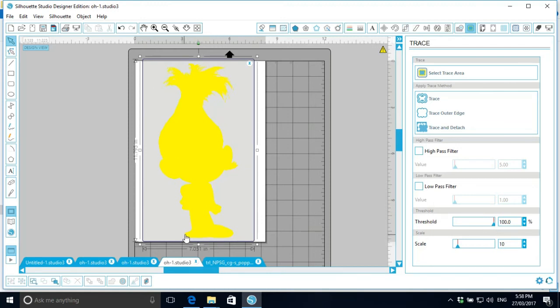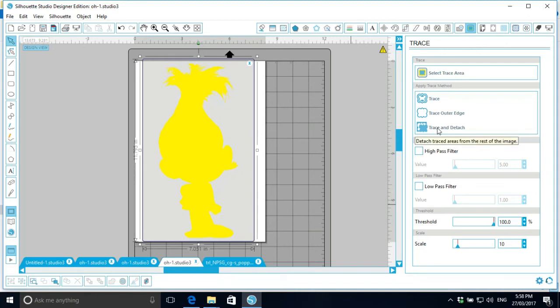Now you ideally want to make sure that the whole image is highlighted, but that doesn't mean it's going to go all the way to 100. It might go up to 70, 80, 90, whatever. The main thing is that you stay within the lines of the image and don't go past the lines, but it is highlighted. So in this case, it's highlighted all the way to 100%.